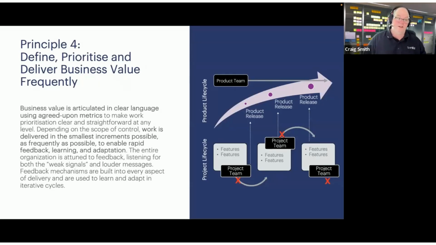What is interesting, though, is what the research is telling people: regardless of the methodology you use, breaking things down to smaller chunks is the key. So if you were to break things down at the larger level to make sure that they're broken down at the smaller level, then you are going to see success from an agile way of working. But even if you're not all in, breaking things down at the larger level, and then however you deliver it, is still going to make it intimately more successful.